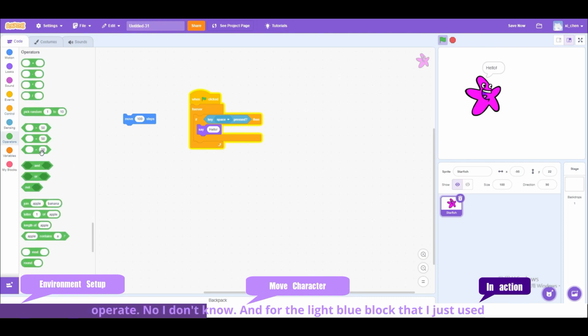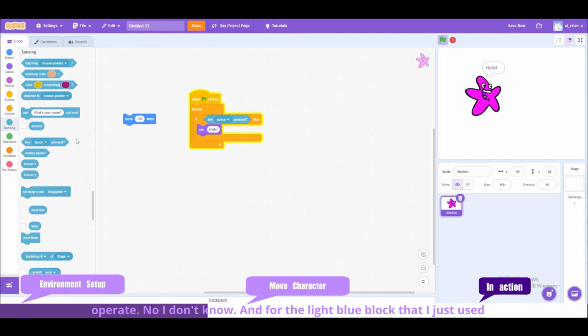What about the operate? No, we still haven't touched anything. The light blue block that I just used is sensing. Sensing, you usually use it with control.